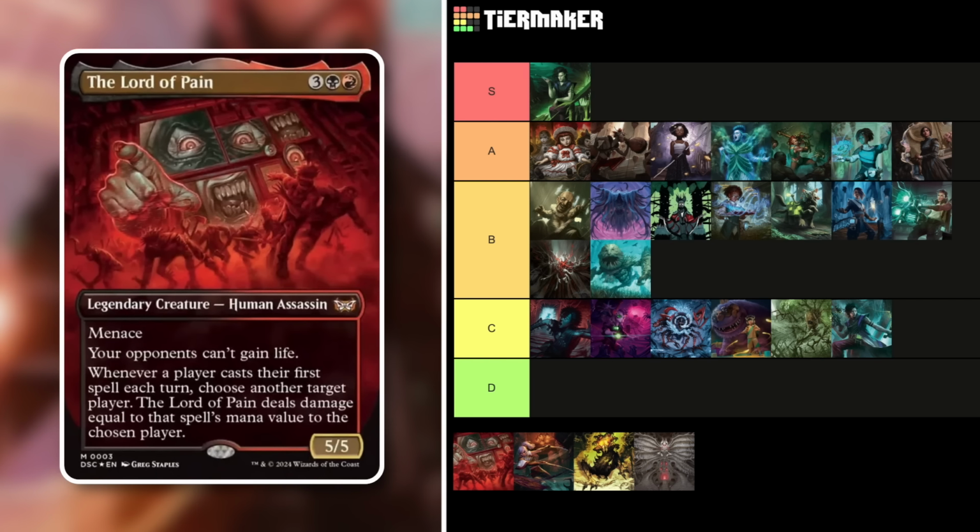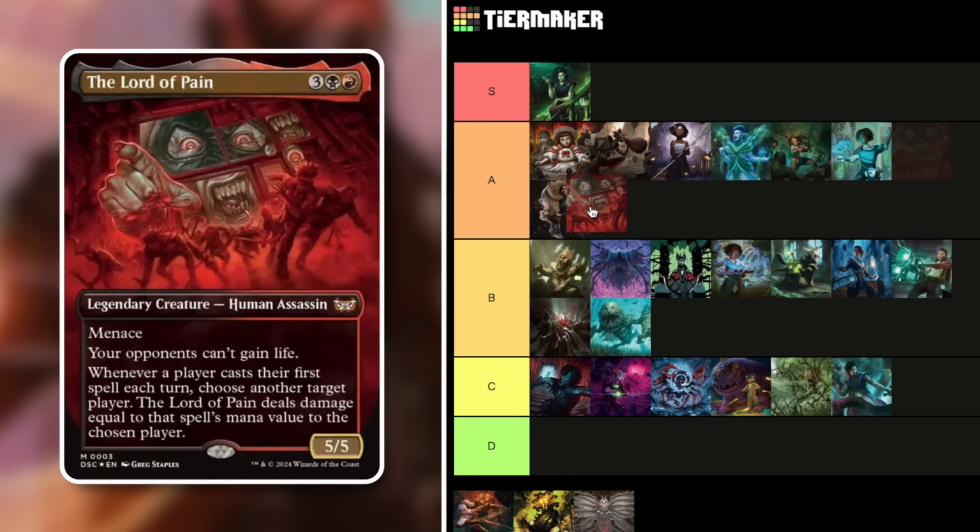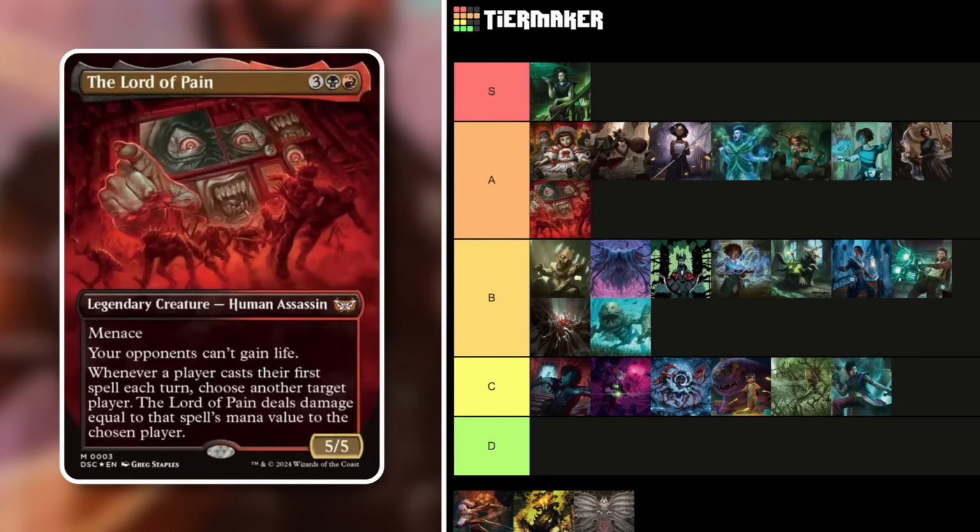But yes, I do think that it is one where it's got potential. It does require some setup. Am I overselling it? It's like B plus, A minus. It's right there. I'm going to throw in the A, I think, just because I really like it. I really like the commander. Maybe it's not quite an A tier commander. But again, I do think things are really close in this set.